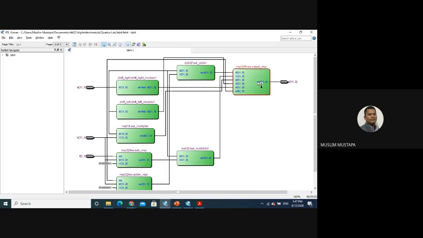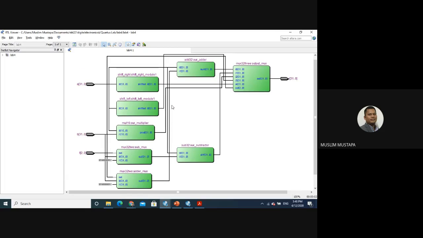As you can see here, all of the operations go into your multiplexer. From here you select which operation you want, either adder, subtractor, multiplier, shift left or shift right. So this is your selector. Then you make sense of the connection between this block and your code, so you have to go back and forth. This gives you the idea, the overall picture, of how your code has been connected.